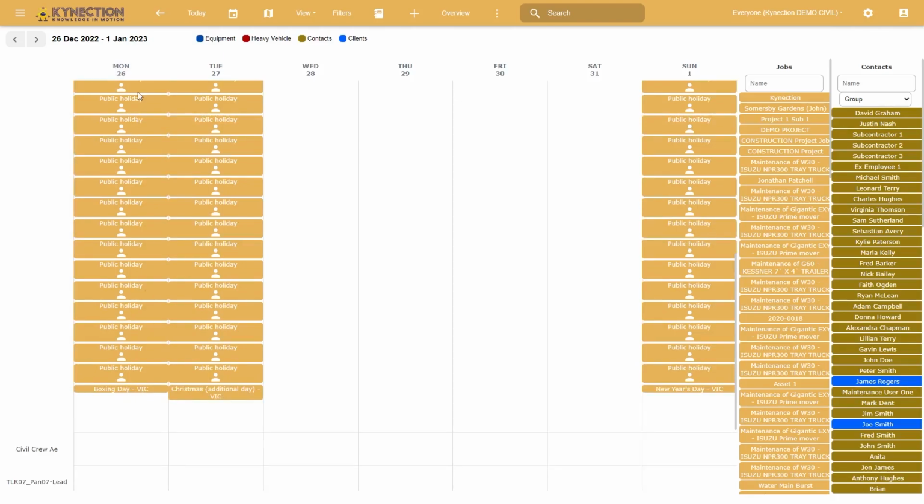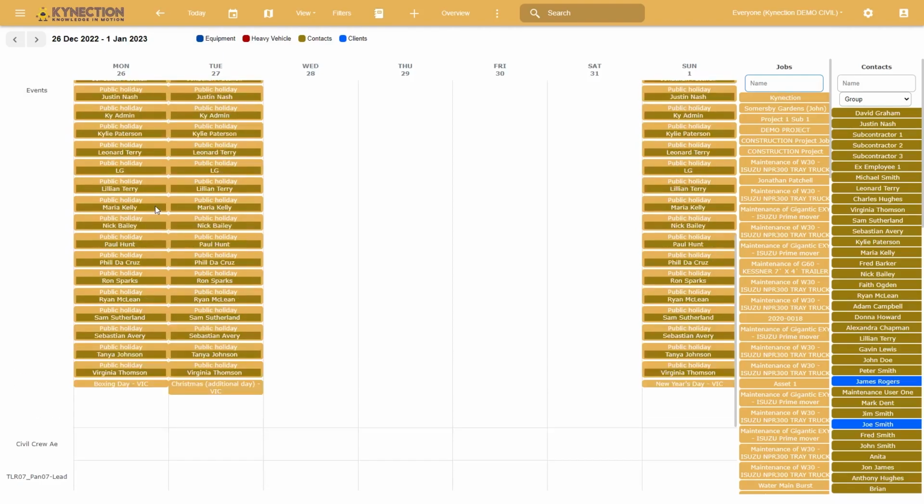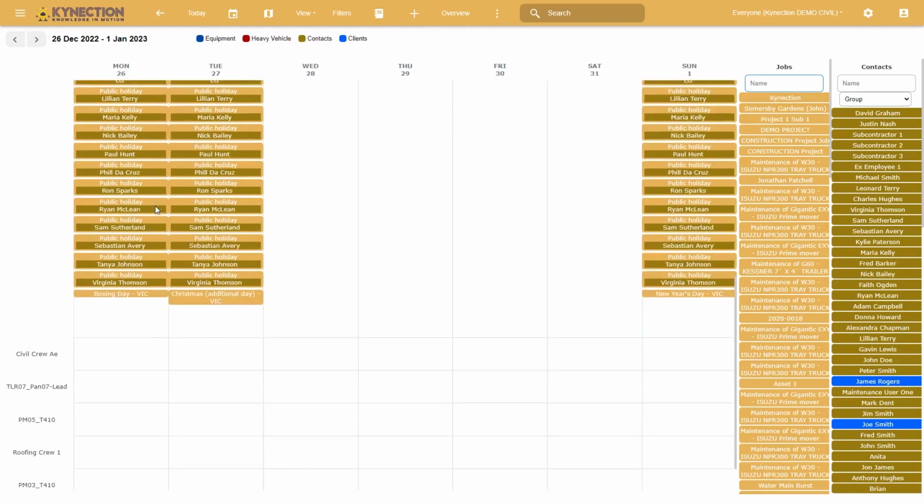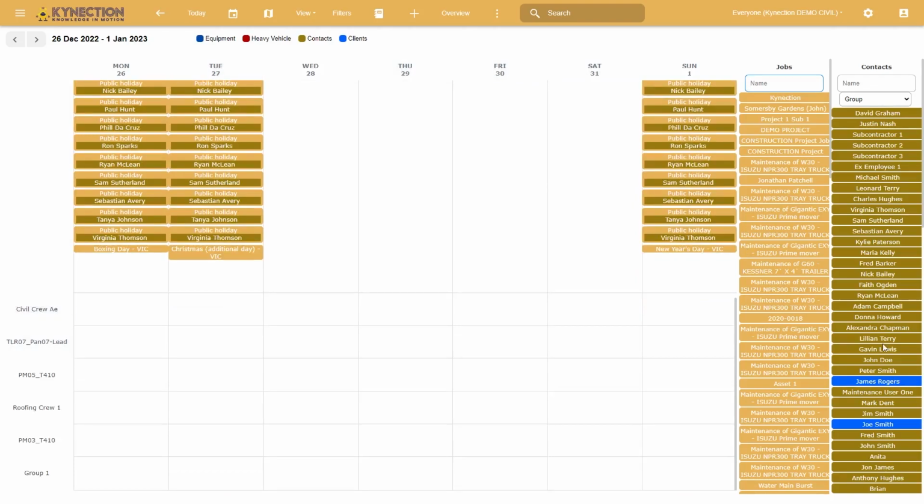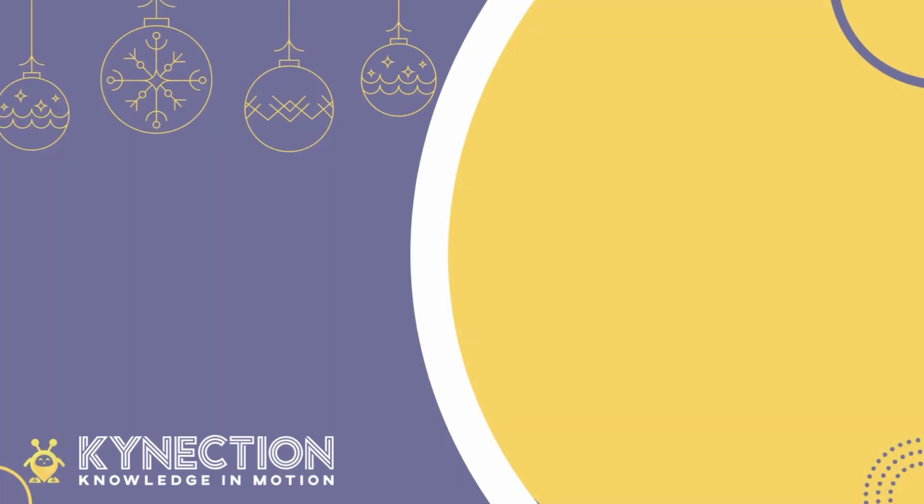The reason it's got all of these individuals there is because it's pulling in the payroll information. If I was to press that top, it will say the name of all of those employees. All of these are obviously on public holiday, so they won't be available to complete any shifts. But if I was to try and assign somebody, it will block you to say it's already scheduled for this period or is on public holiday. You can override that, so in this case it's saying they're unavailable for two reasons, both pointing to public holiday. But if you override that, it will still allow you to assign that person to a public holiday if you are still completing work.